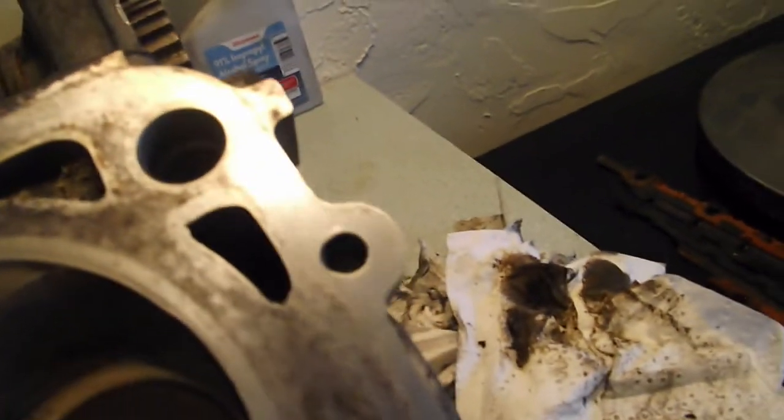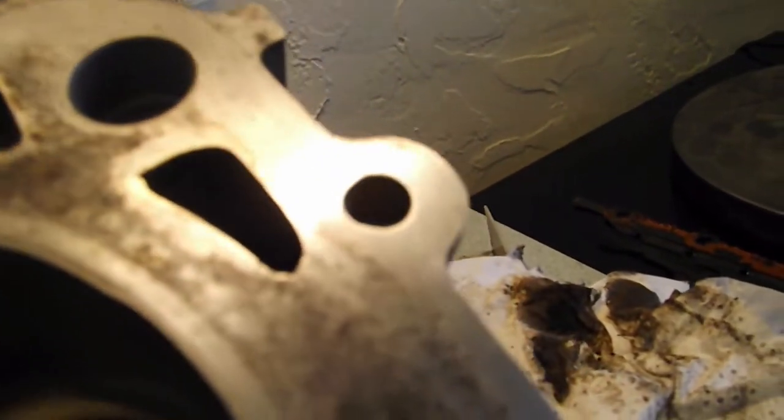I guess there isn't a macro on this camera. This is not the best camera out there. There you go, it looks super smooth. Well, all I'm showing you is the reflection. There we go. That's probably more realistic. But as you can see, this is already in pretty decent condition. You can see just a little bit of the tooling marks. Let's see if I can get some of these tooling marks.